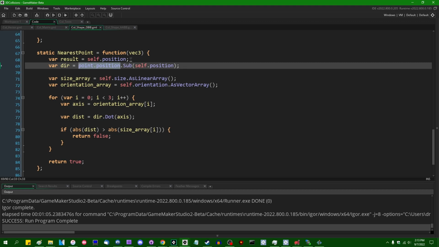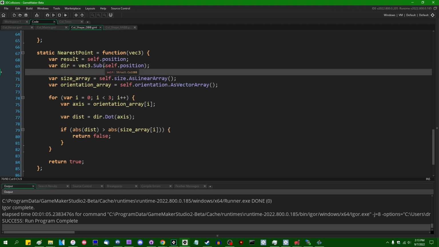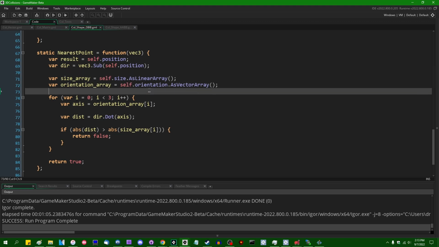An obvious change is that instead of saying var dir is point.position.sub, we're just going to say dir is vec3.sub, because that is our input point. Instead of inputting a shape with a position that is a vector 3, we're just inputting a vector 3. Size array, orientation array, that's all good.